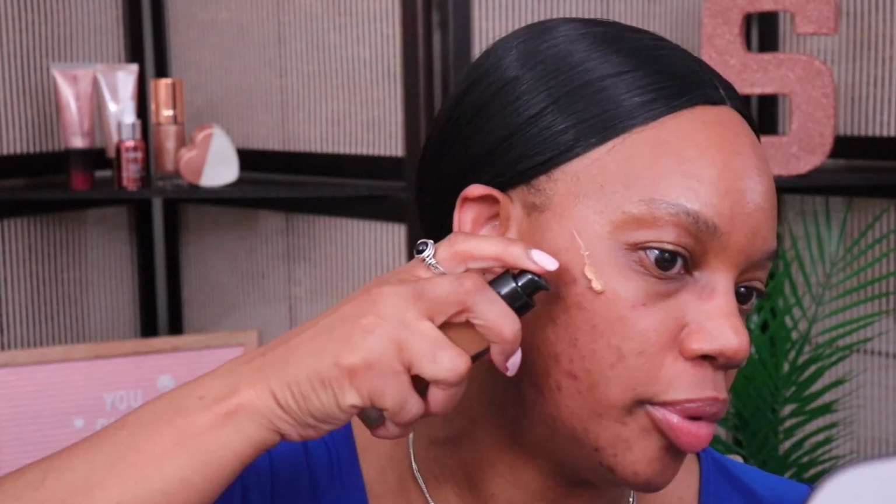I'm not sure how much of this I should add into the foundation, because this stuff is really glowy, a little bit goes a long way. So I'm going to do pretty much an even amount of both, because although this is really glowy, this foundation is very matte, so I hope they offset each other, which is why I picked this one. I'm going to do about half a pump of each on both sides of my face, pumping them directly out. This skin tint gives a generous pump, a lot of product comes out in one pump. Then I'm going to pump out about half a pump of the foundation as well.